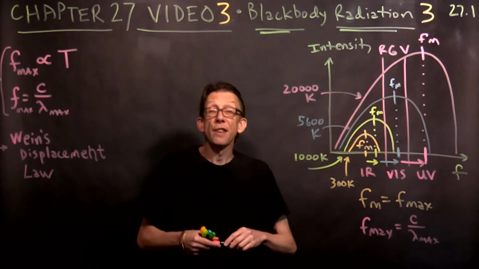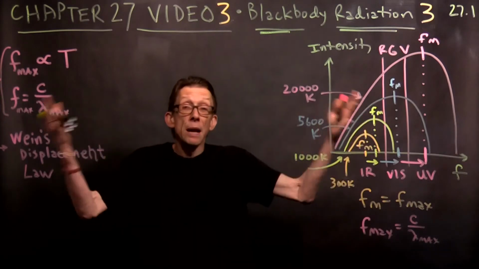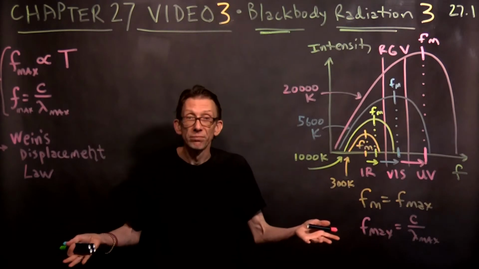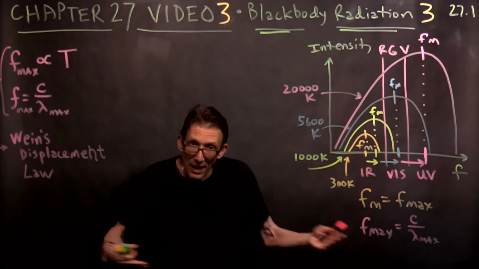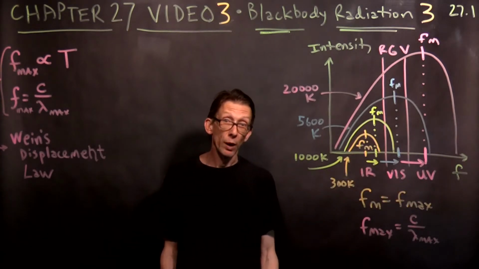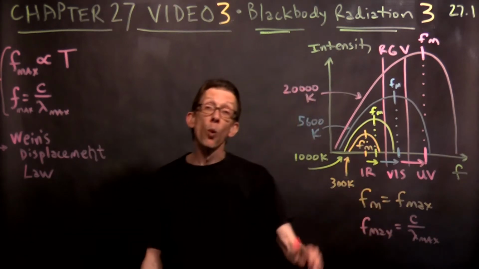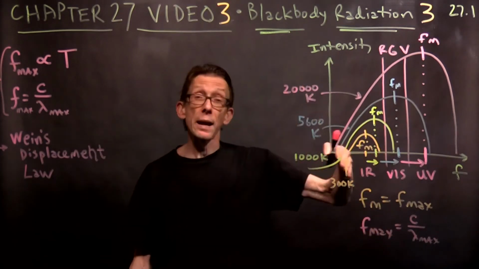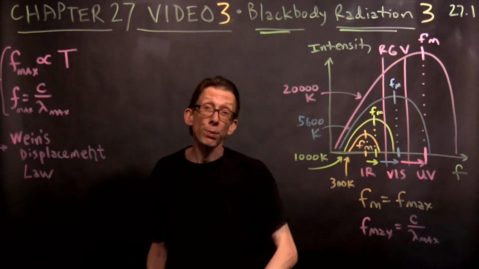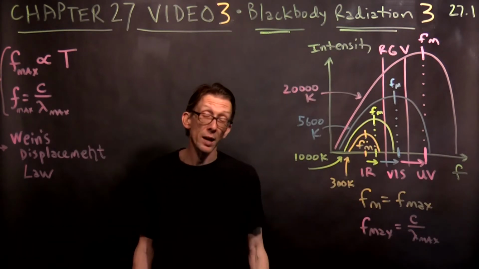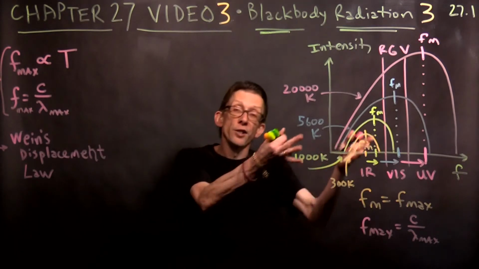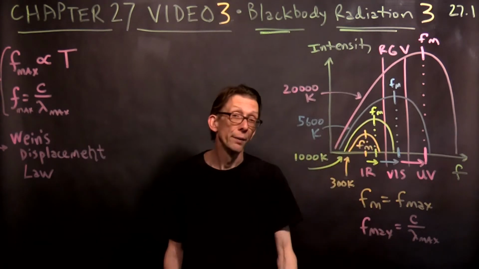So instead of talking about the average frequency of the light emitted by the eye, we can talk about the average wavelength of the light emitted by the eye. Two ways of saying the same thing, related by the constant c, the speed of light. So we can use either one to describe the light. Now, the plot I made used frequency. I could have made a plot using wavelength. I just like the frequency plots better; I think they make more sense in a teaching context. But I could have also made a wavelength plot.